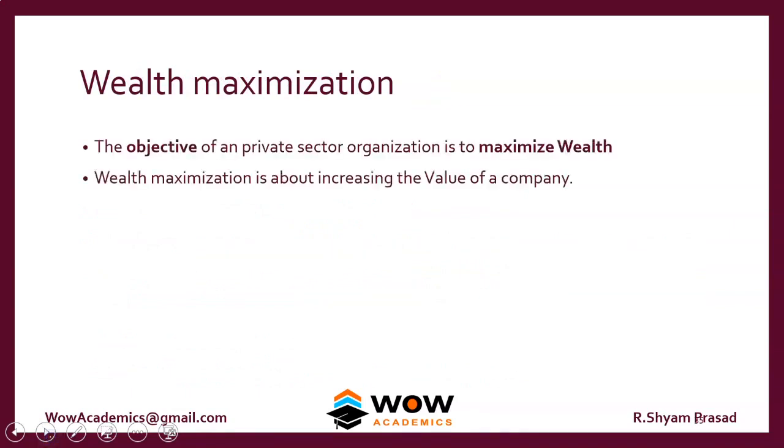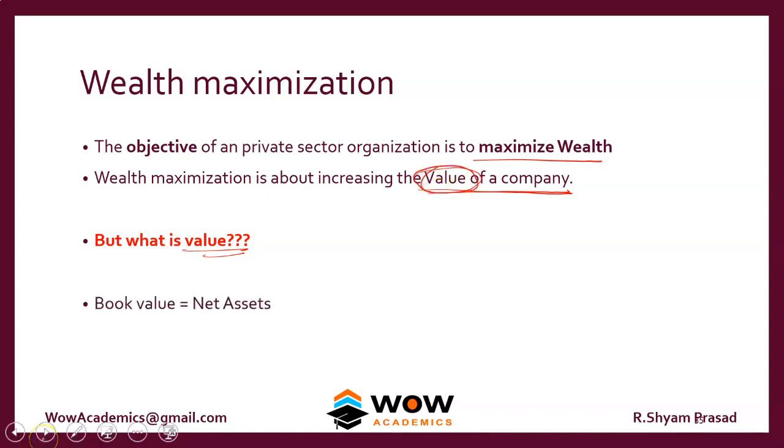The objective of an organization is to maximize wealth. Wealth maximization is about increasing the value of the company, not the profit of the company. But the question arises, what is the value? What is the value that we are going to increase? Value can be book value. Book value can be net assets.